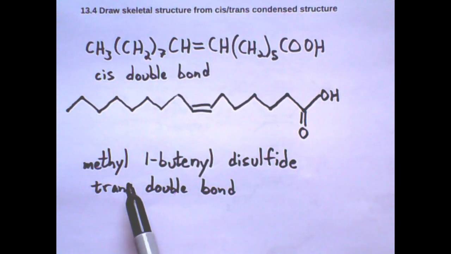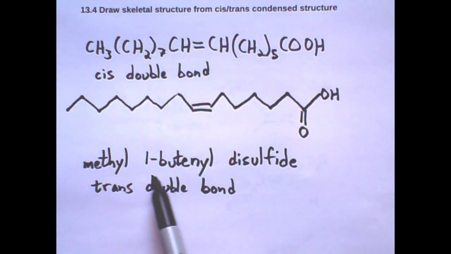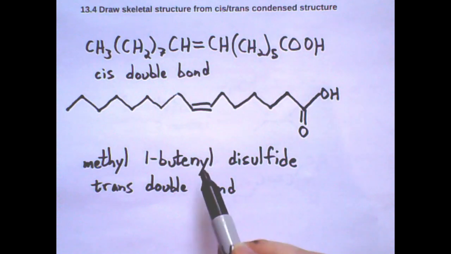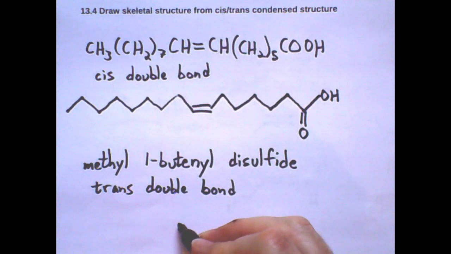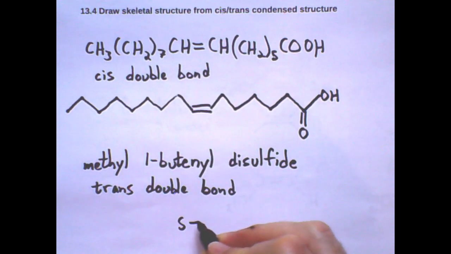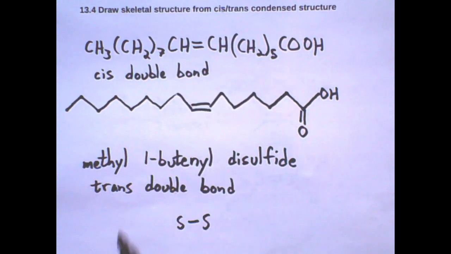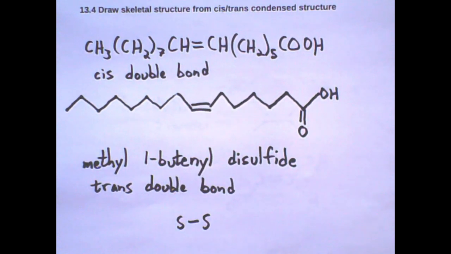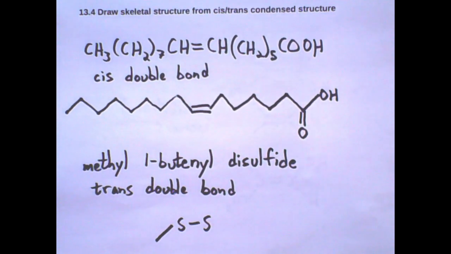This is not a standard IUPAC name, but all these spaces tell us something about how we're going to have to put it together. It tells us we've got this molecule here, a disulfide. That's just an S bonded to an S. And these spaces tell us that one of these groups is going to be bonded on one side of the S and the other group is going to be bonded on the other side. So I'm going to do the methyl first. Doesn't really matter how I draw it. I'll draw it off there.